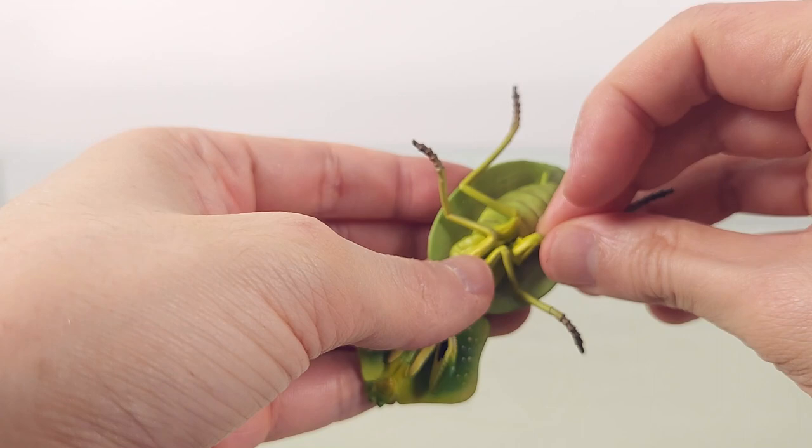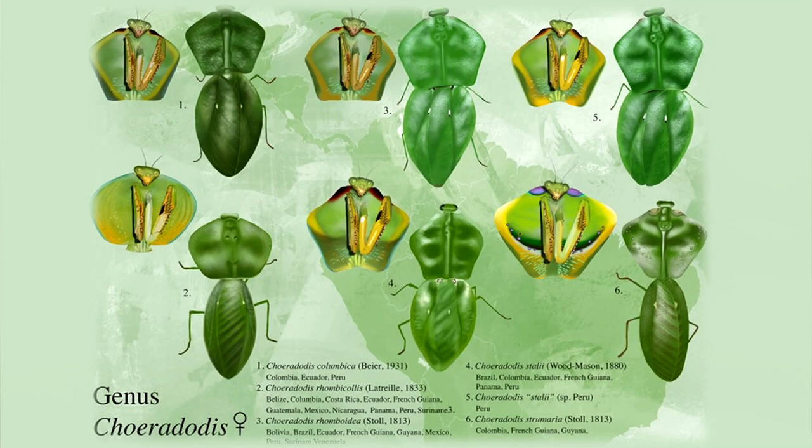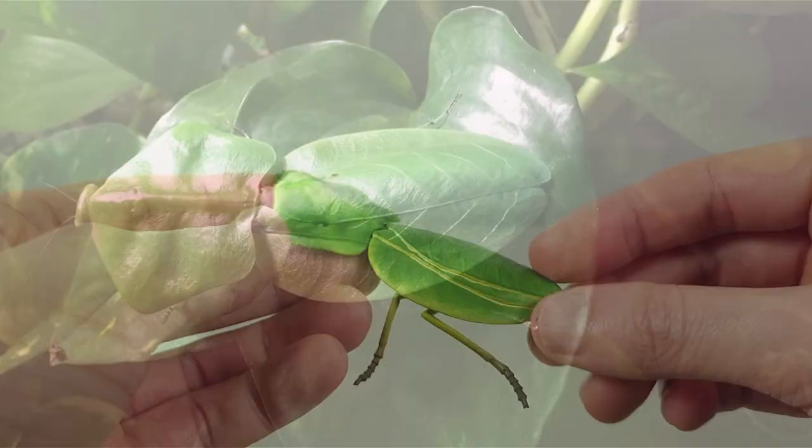So here we have completed the third and final mantis from the line. Corydoides is a genus of mantid that are generally called shield or hooded mantises, which follow the same idea, a laterally expanded thorax that mimics a leaf.